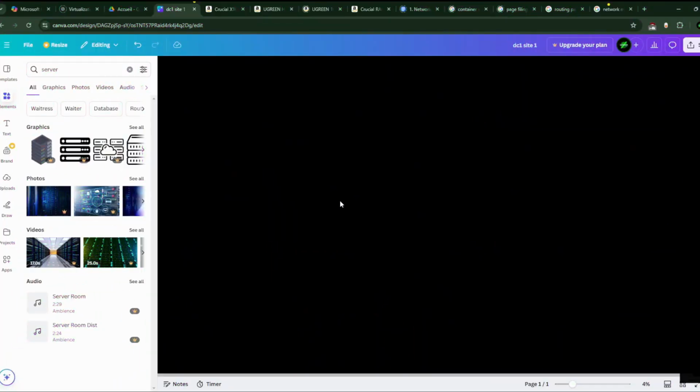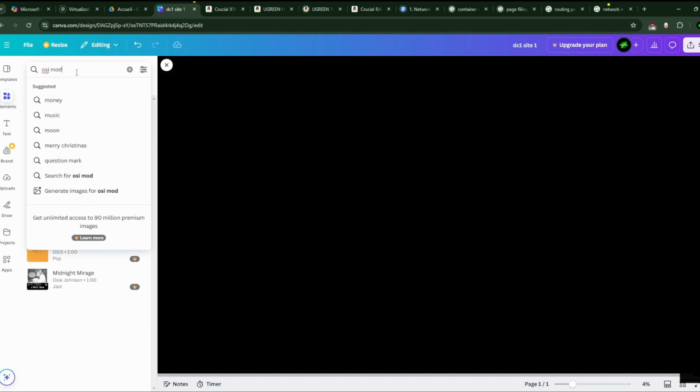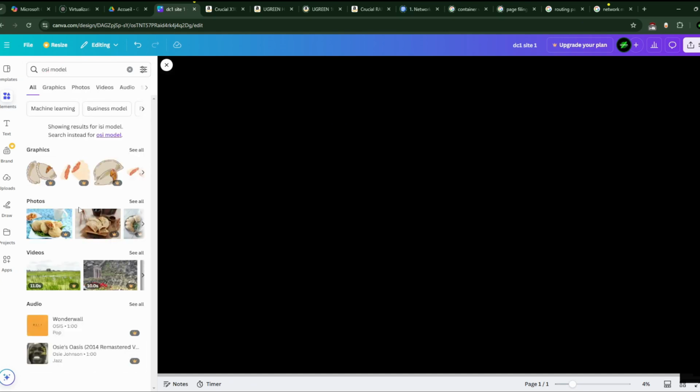So the last thing that we will cover is the OSI model. You see how much we have talked about networking, and we are not done yet. I know that the OSI model is really a problem for a lot of people. A lot of people are struggling with it because it doesn't make sense. And you're right, guys, it doesn't make sense.